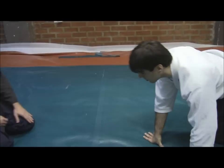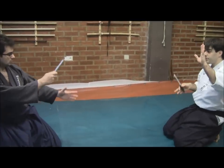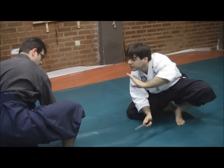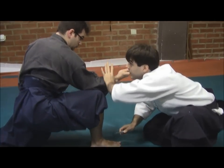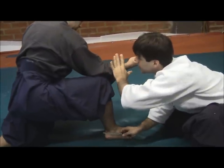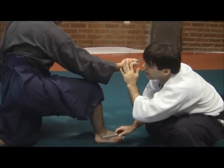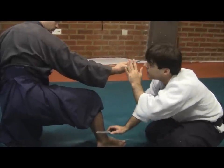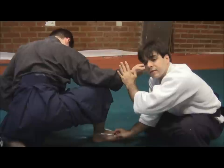So, let's see, for example, in a free-form study, we use the attack as we wish. Suppose we are here, still within this distance, so I can find him first — trying to find him in the middle of his timing, keeping the eye, keeping the sight on what he's doing, but now cutting tendon, because it's the first thing he exposed. This is the danger, this is the hot part, and I have to protect myself from here, at the same time finding an angle which he cannot see. So, the first thing he exposed, trying to reach me, was his knee.